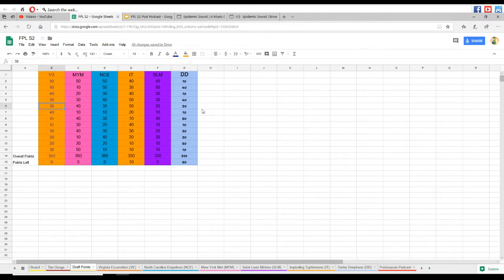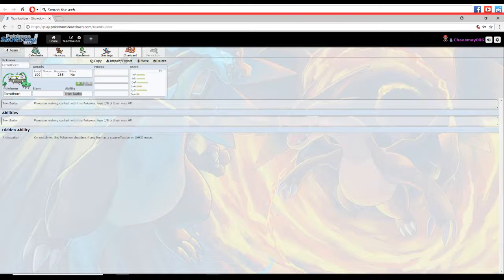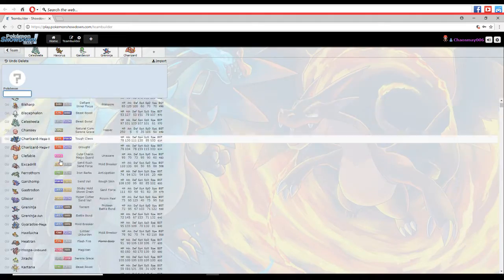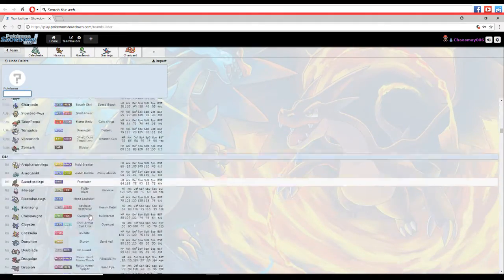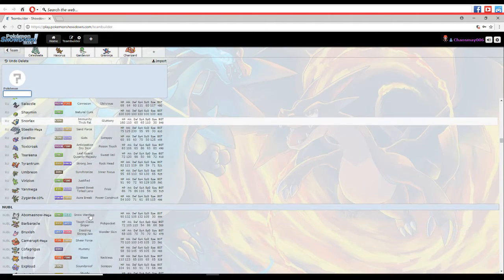Really knowing what your team needs to have. Really picking some things that match in different tiers that can work for your team really well. That's a nice thing to look at, and seeing how things fit together. Maybe Theraform's already taken and I can't pick up Theraform. Maybe I have to go down here and pick up another grass type in the lower tiers. That would fit the bill really well.